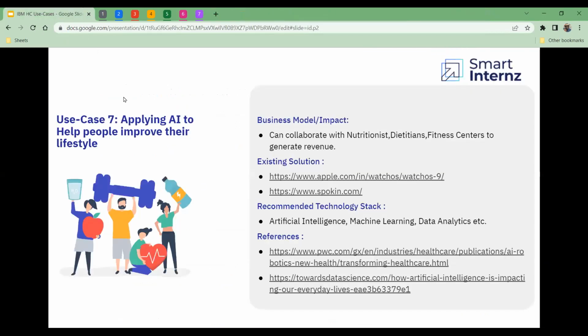So yeah, that's all about the use cases that we are going to discuss today, the 7 use cases. I suggest you all go through each and every use case, refer to the references, see the existing solutions, understand more about the problem, and select the suitable one which you want to do. First explore a little bit and select one, explore more about the one you are more interested in, and try to build a solution using any technology stack that you can use to develop it, okay? So that's my suggestion.